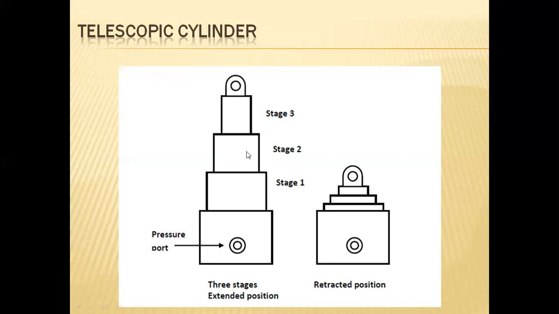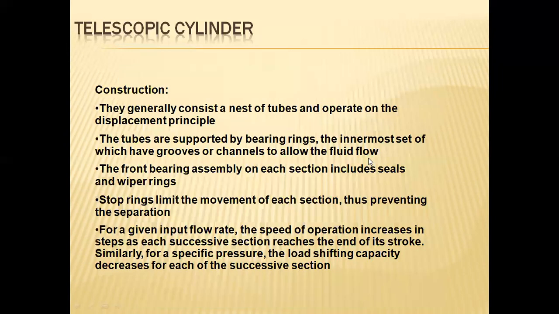If these three stages are compressed here and there is extension, it will occupy this. Or if this is in the contraction position, it will look like this. Thus it occupies less space for volumetric conditions while still carrying out the majority of the activity. Here, activity refers to extension up to the maximum length. Here only three stages have been considered. Depending upon the strategy, if further length needs to be compensated, it can be extended as well.